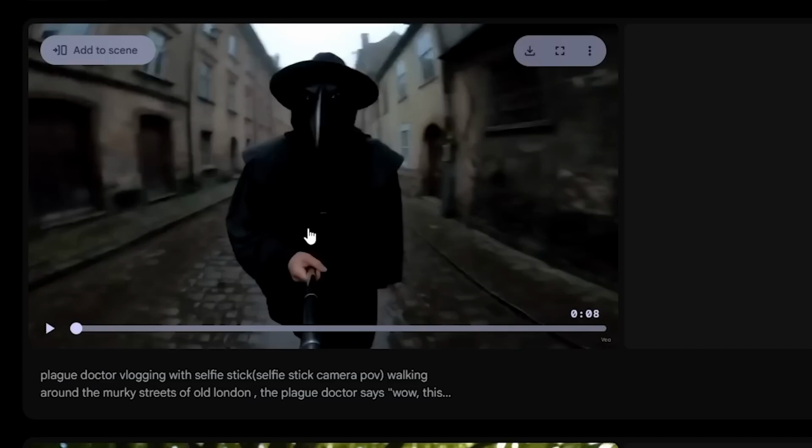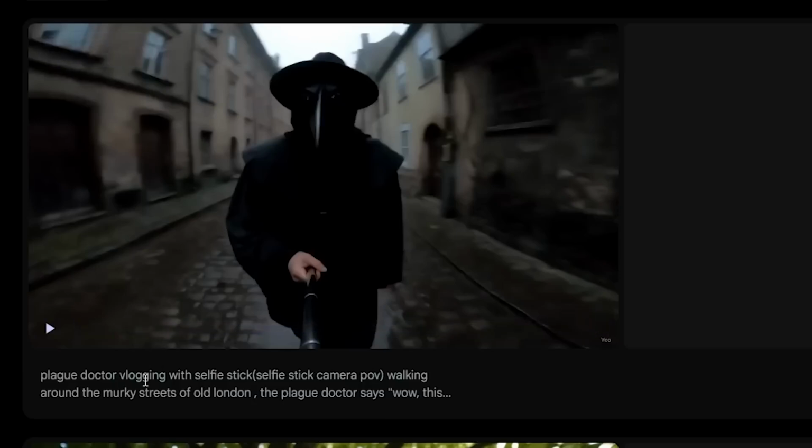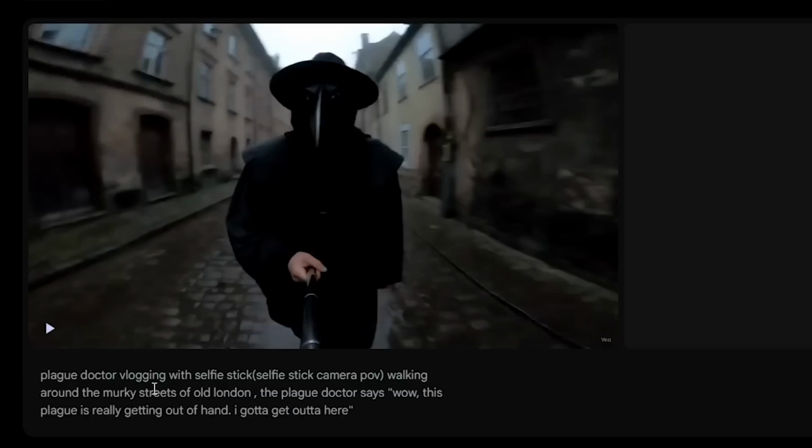Now, another example, one that is also going viral, is the GoPro selfie camera stick. So what you can do here is, once again, we use the same structure. This time we just have a different POV camera. So for this one, I have a plague doctor vlogging with a selfie stick. Okay, that's what the character is doing. And here I input the camera POV.